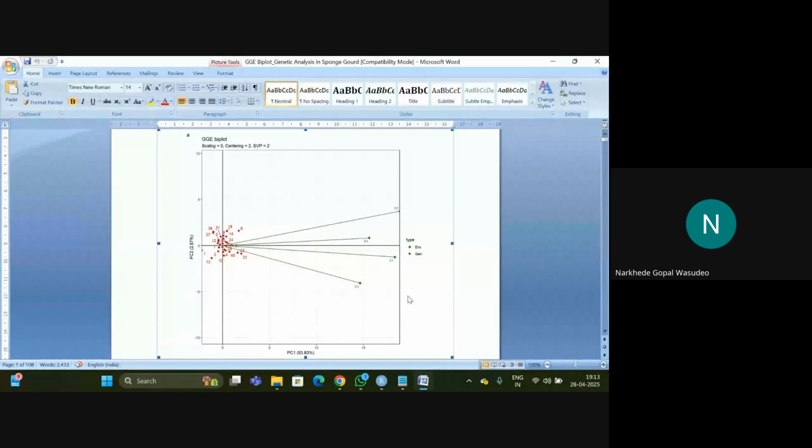The value of genotype in a specific environment can be approximated by the product of the genotype vector length. So in short, it is approximated by the G into E interaction.